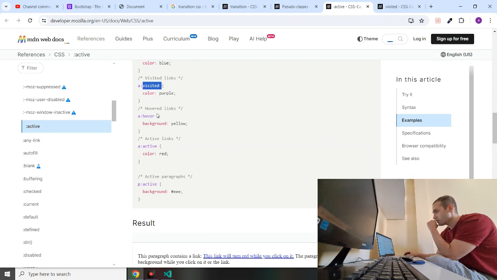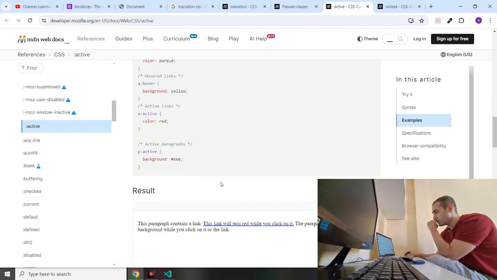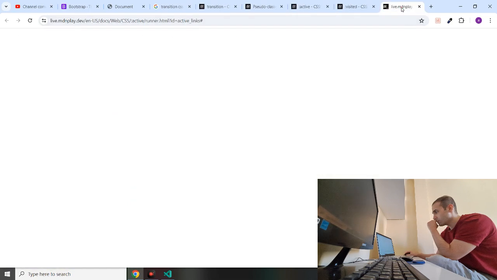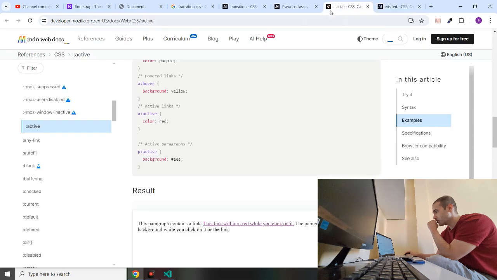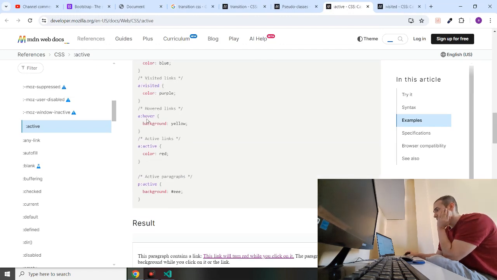When visited... so if the user hovers on this link, it creates yellow.